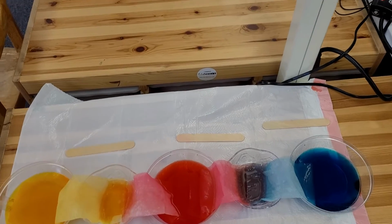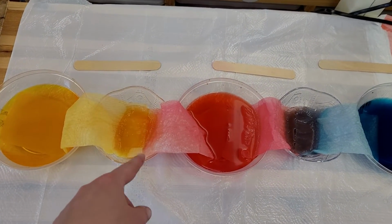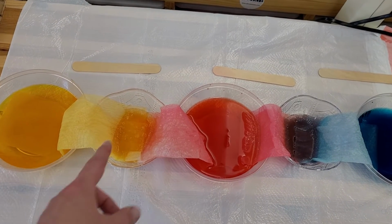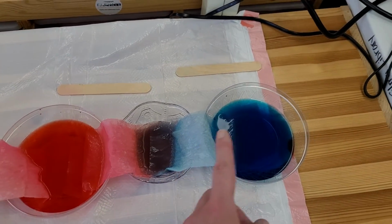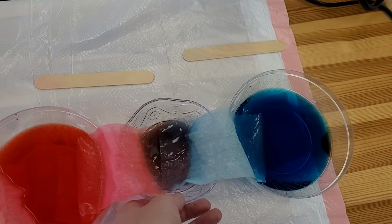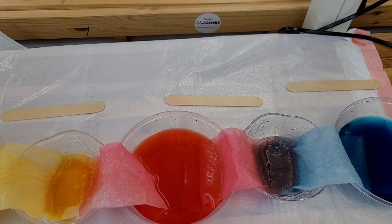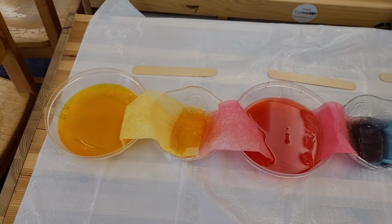You can see the bowl over here that's getting more water in it and starting to turn kind of orange more than a yellow. This is more of an orange. You got the red and then you got the blue over here, and this is starting to turn purple. It's the darker color. And we'll keep checking on this. Don't worry, we'll keep checking on this. So you get a little bird's eye view here of what's going on.